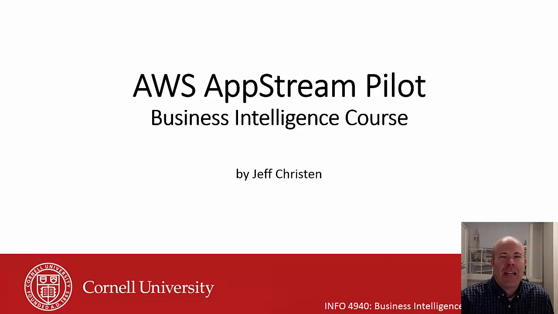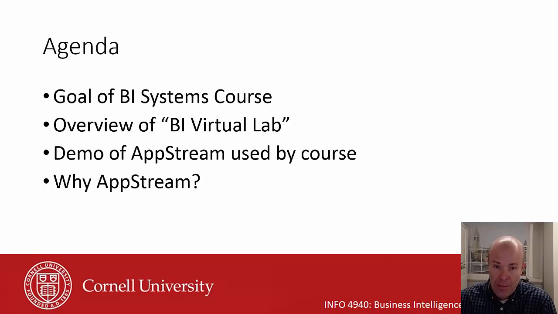Last fall, I had the opportunity to participate in a pilot project introducing Amazon Web Services AppStream technology into the classroom. This short video covers, one, the goals of my Business Intelligence Systems course, which will give you some context for why AppStream was very beneficial. Also, an overview of the BI Virtual Lab, which is the instantiation of AppStream for my course, a quick demo of the AppStream used by my course, and finally, a few closing thoughts on why AppStream brought great value to me.